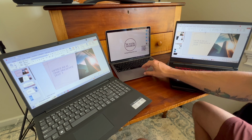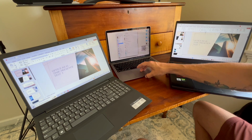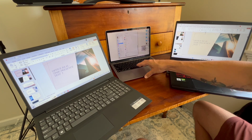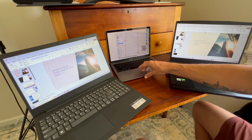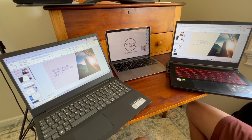I can double check my notifications just to see, do I have Google Drive notifications turned off? No, my Google Drive notifications are turned on. Do I have notifications for Microsoft Office or PowerPoint? Let's go down to PowerPoint. Where is it? PowerPoint's not even in my list. Okay. Microsoft Excel. Interesting. We don't even have PowerPoint in here. All right. Maybe that's why we're not getting a notification. I thought I got one on my Mac over here earlier, letting me know.